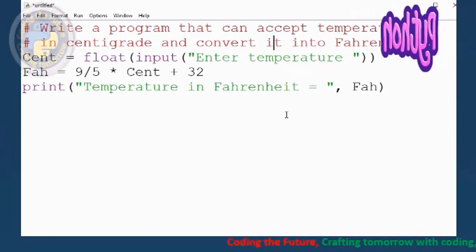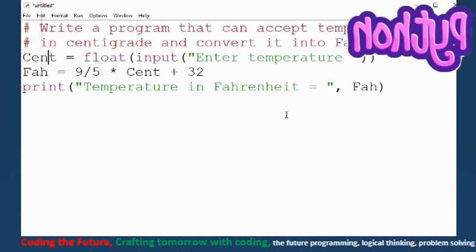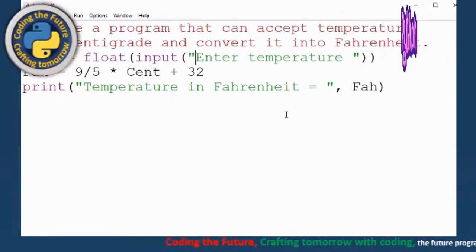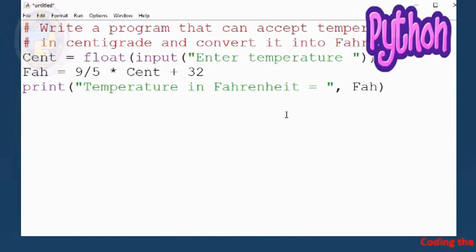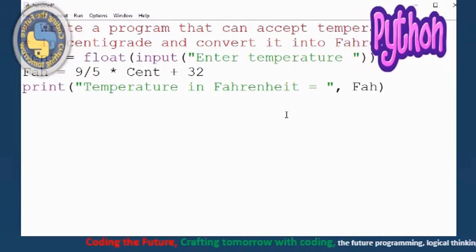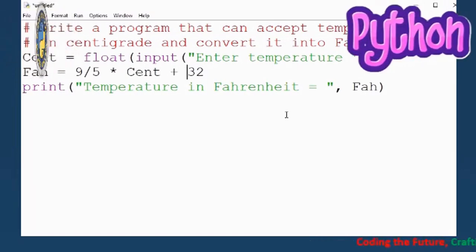The variable cent will be used. The input method with the message "enter temperature" will be displayed on the screen, and this input will be converted into floating point using the float method. Next is the formula: Fa = 9/5 * cent + 32.